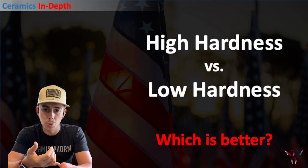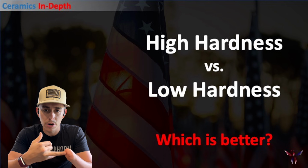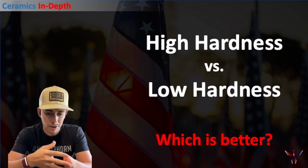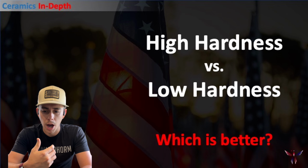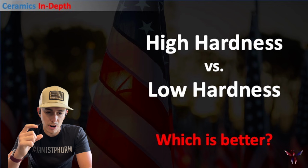Now, real quick, before we really jump into the different types, when we're talking about abrasion, there are two ways we can solve this. One is to go the high hardness route, and the other is to go the low hardness route. A lot of people say, well, which one's better? And the answer is both. It really just depends what you want to do. The high hardness route is the route that we most commonly take, which is using a ceramic or a carbide, something very, very high in hardness.